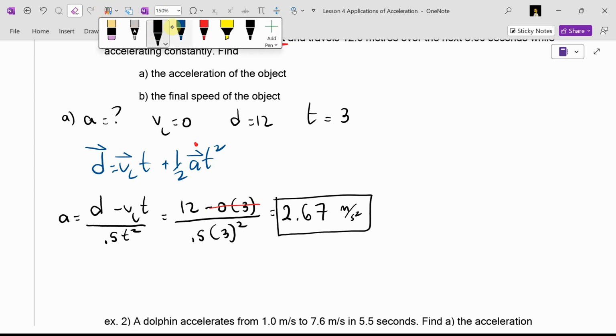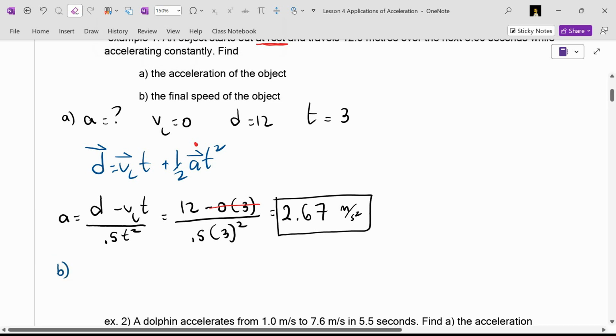Hey, Brett, let's do this next one. What does B want me to find? There's a word in front of the word speed because there's two velocities. Does this want me to find VI or VF? And again, I was going to say it's not rocket science. It will be actual rocket science in Physics 12 because we will actually do some rocket science.